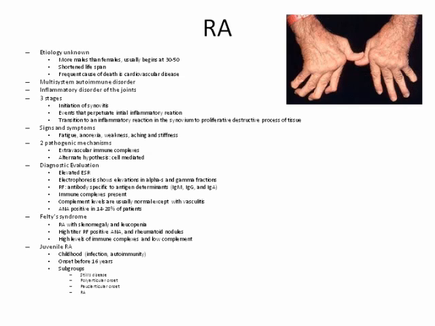But the etiology of this is unknown. It strikes more males than females, actually, usually beginning at age 50. It does shorten your lifespan, and the frequent cause of death is actually cardiovascular disease, not from having it in the joint. It's a multi-system autoimmune disorder, inflammatory disorder of the joints, and there's usually 3 stages to this.